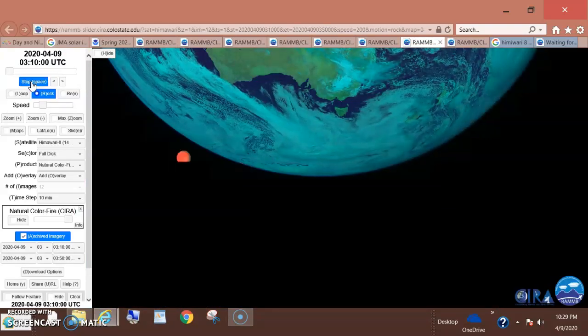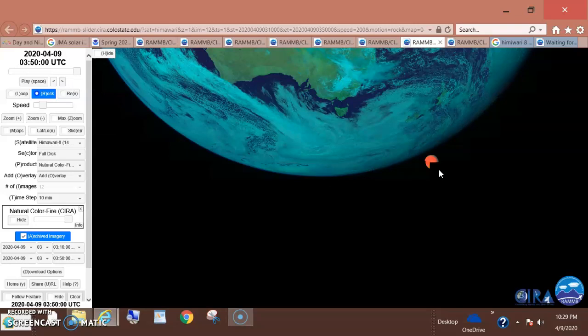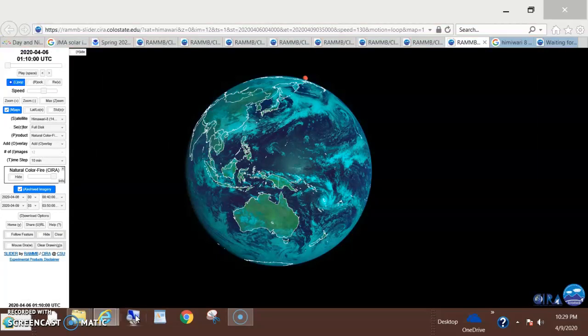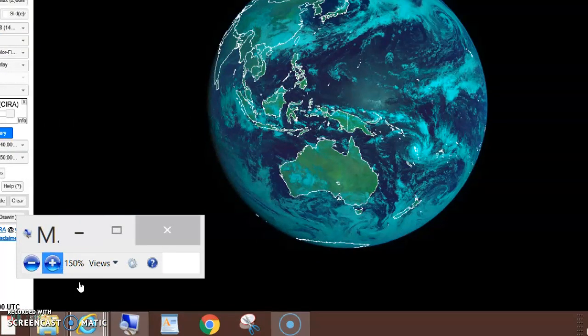Now I'm going to show you something on this one. You could see it at 3:10 a.m., 3:20 a.m., 3:30, 3:40 a.m. If you get rid of the map and the latitude and longitude, you can see it right there. 3:40 and 3:50. And if you get a chance to look at it, on the left side of the moon, there's a little chunk missing. But I'm going to take you back up to that one and zoom in on the top for you and show you can also see it 4 times.